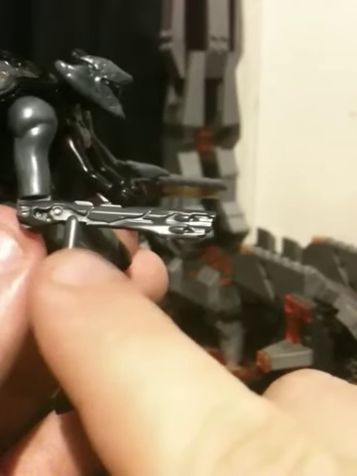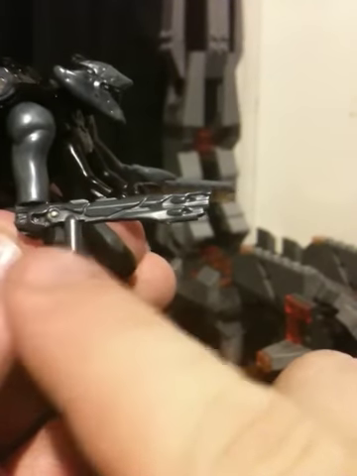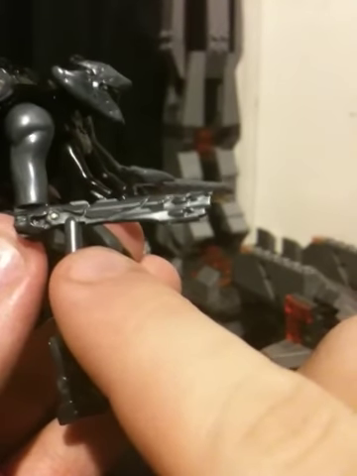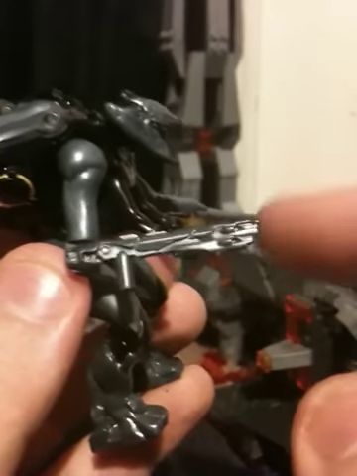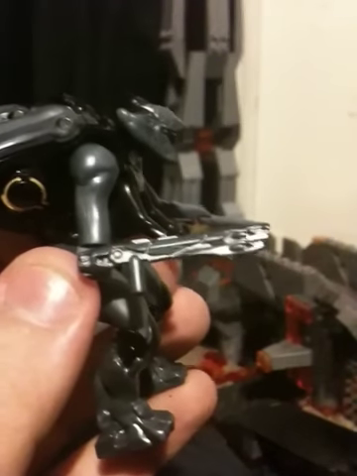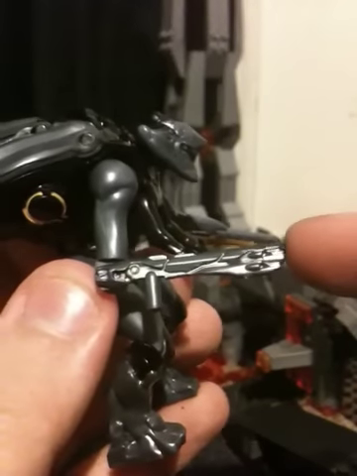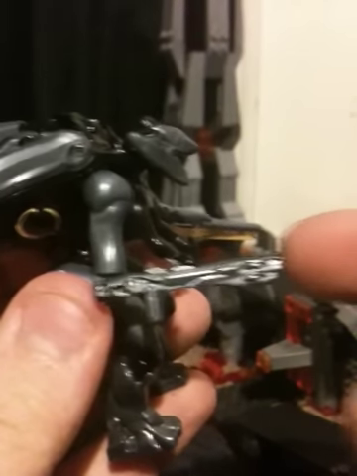However, unlike the one on the McFarlane Promethean Knight, now you can still take the scatter shot off of this one like you can on the big one, but this one does have a peg. This has a peg right here. What that means is that, unlike the McFarlane one, you can actually give this to another figure. So, you can have a Marine, you can have a Spartan, you can have an Elite, you can have another minifigure hold a scatter shot. So that is just awesome. The fact that you can actually have another minifigure hold a Promethean weapon.